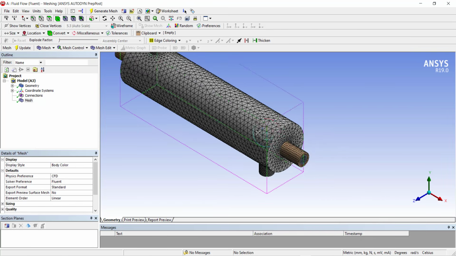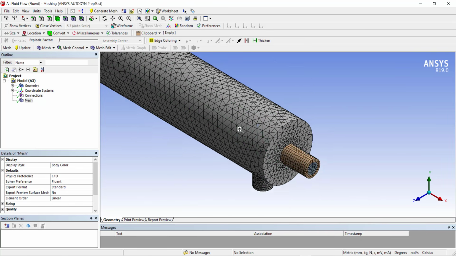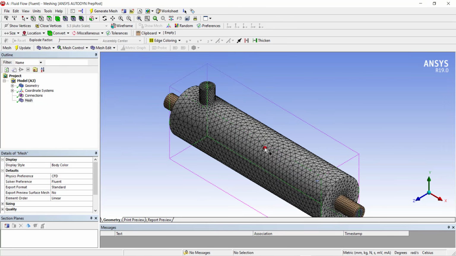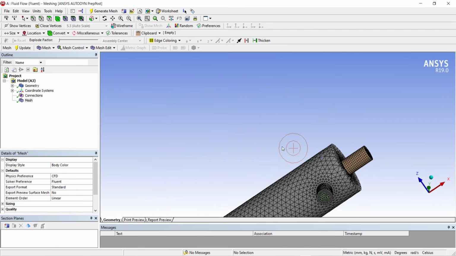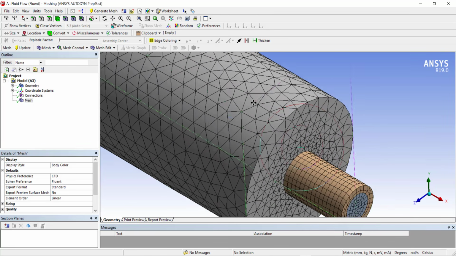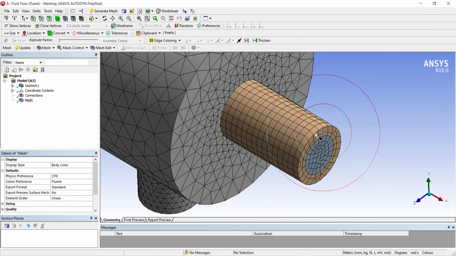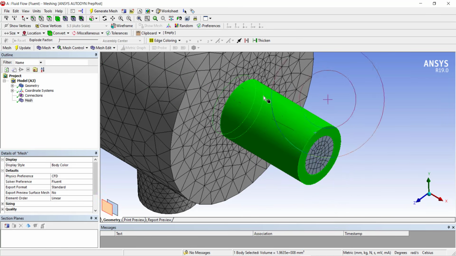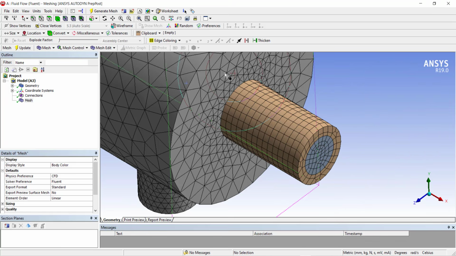As you can see, the mesh is fine at the inlet and outlet face of the shell. Also, you can see that the mesh is conformal between the solid and fluid domains.